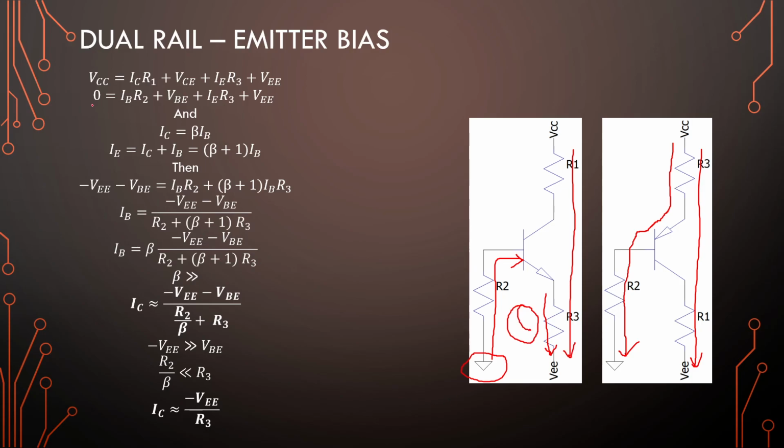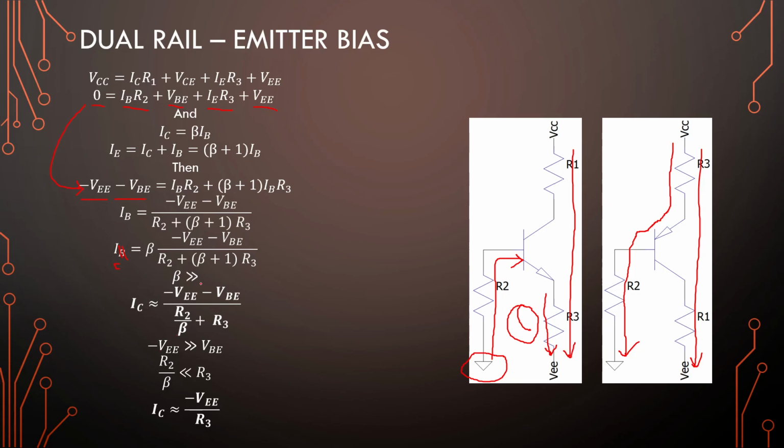Right. So 0 from our ground is IB R2 plus VBE plus IE R3 plus VEE. Okay, so just a simple loop. We know that VEE is a negative voltage. And if we get all our voltages alone and get everything to be base currents, we have minus VEE minus VBE. So this will change our voltage into a positive again in our calculations. Okay, minus 0.7, and we have our base values. Okay, converting to a collector current, that should be IC.